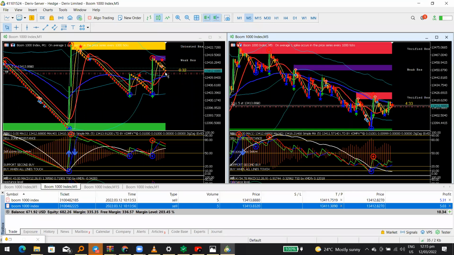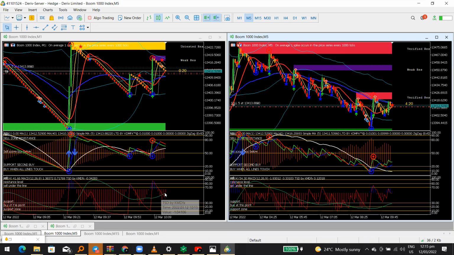So as you can see right here, the conditions were met. This is where you've seen the moving average change the color to red. Then we also have the crossing here, so you can see. But yeah, so the other condition which we're going to look out for is the crossing here of the MACD and the RSI. So we're just going to hit our TP, then we're going to be done. Then yeah, we'll proceed.